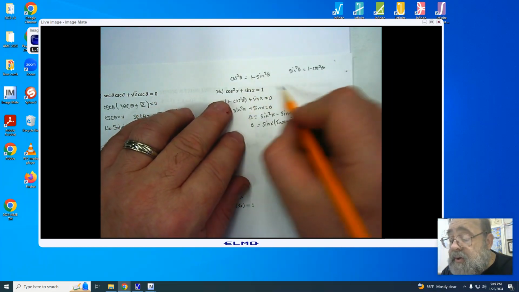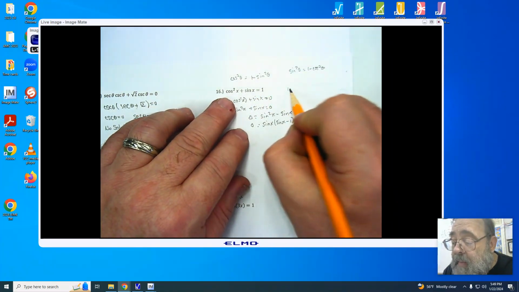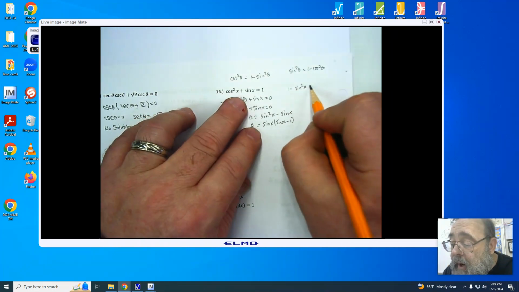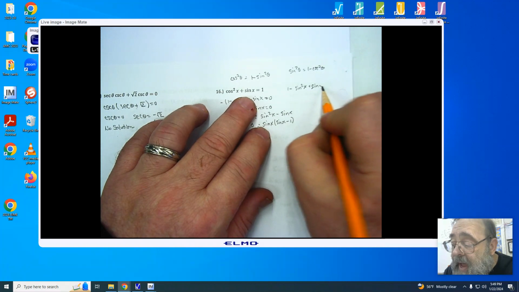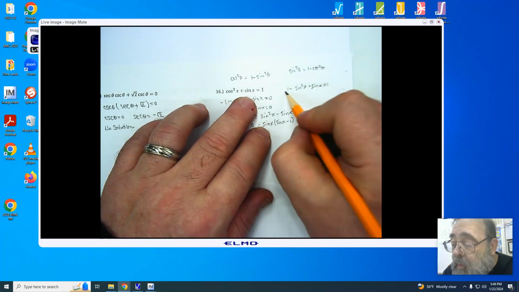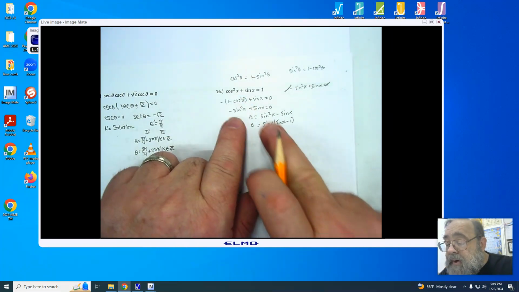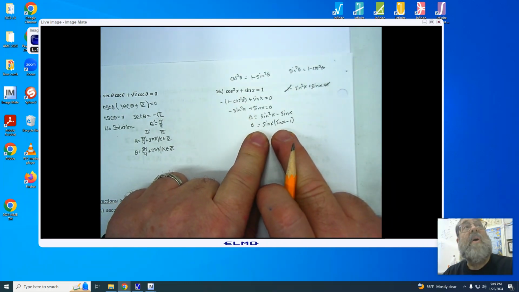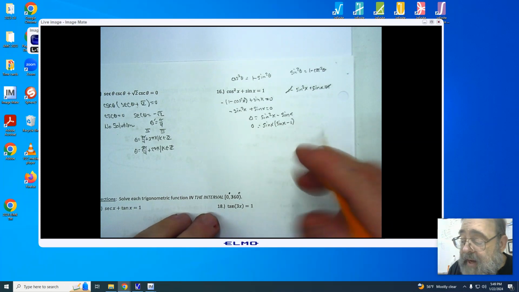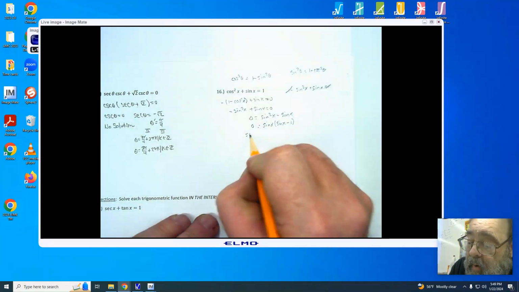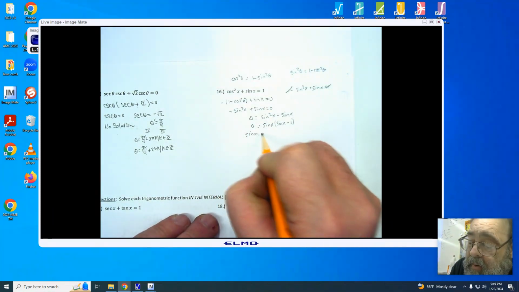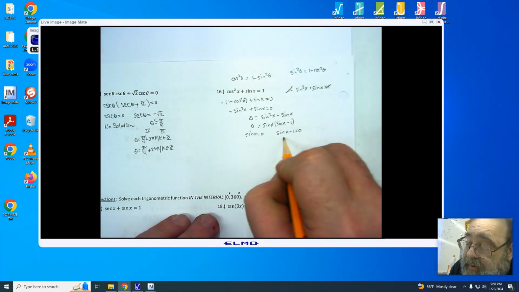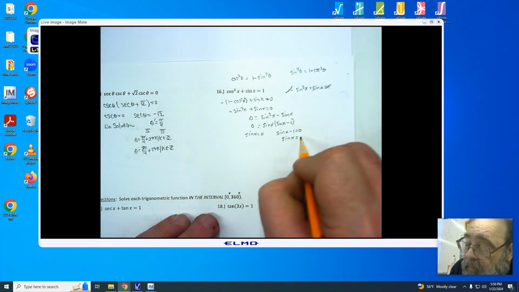Or I could do a direct substitution and have 1 minus sine squared x plus sine of x equaling 1. The 1's have to cancel. You'll notice I'm right back where I was, where I would rearrange everything and start solving again. Once I have it set up, I can then find when is sine of x equal to 0 and when is sine of x minus 1 equal to 0, so that when is the sine of x equaling 1.